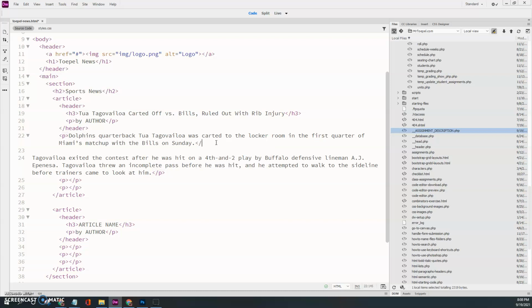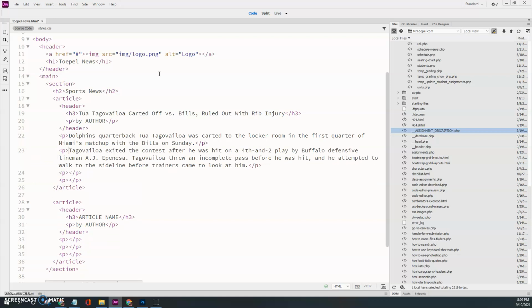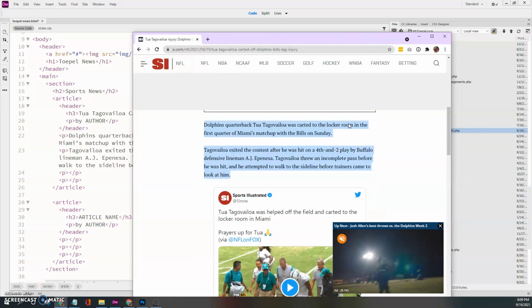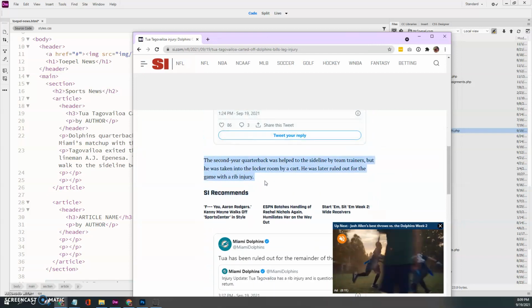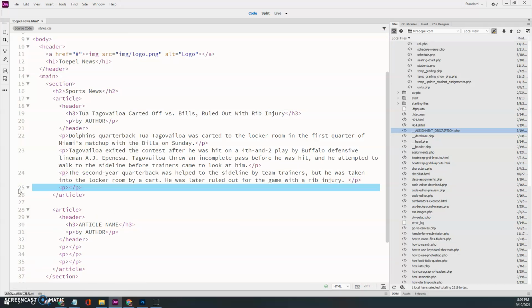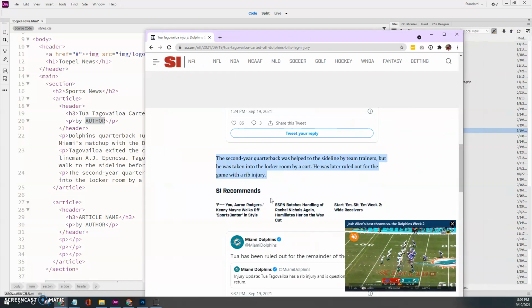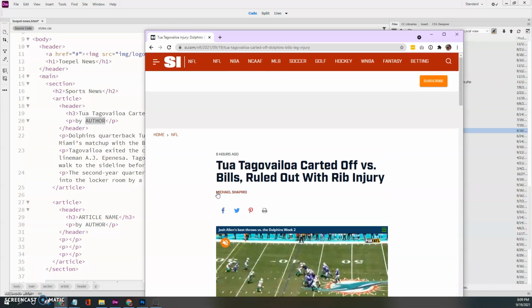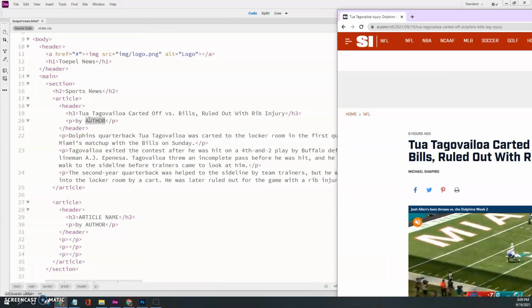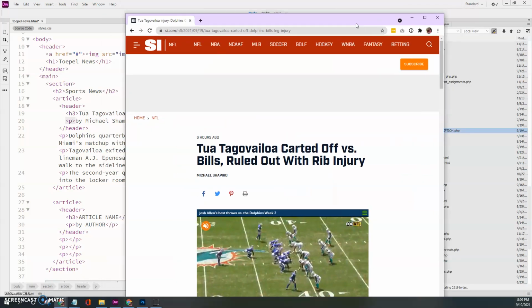So I'm just going to close this one. Open a new one. There we go. So they each have their own little paragraph tags. Let's see what else. Just got one more paragraph here. Copy that. Go with this one. Get rid of my extra paragraph tag. Alright, so I put 3 paragraphs down here. I gotta go in and get the author of the article. It is by Michael Shapiro. I'll just type that. Michael Shapiro. Alright. So that's one article.